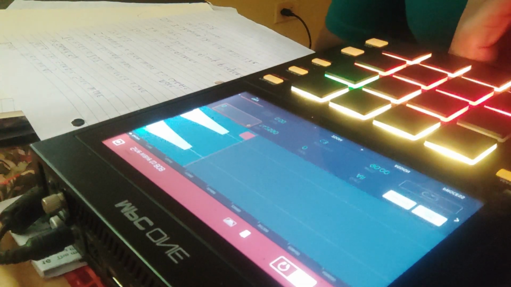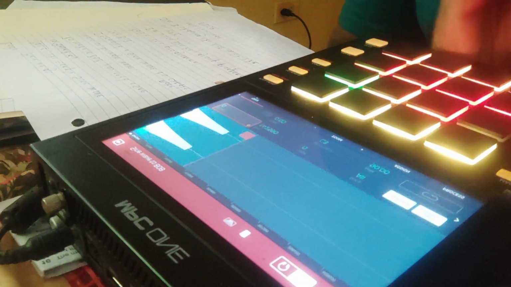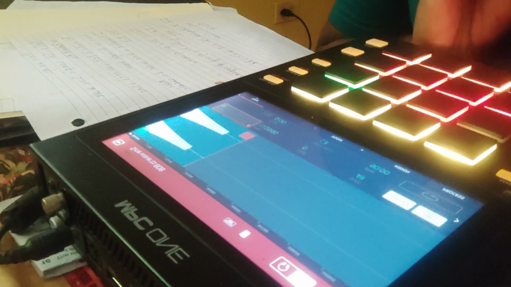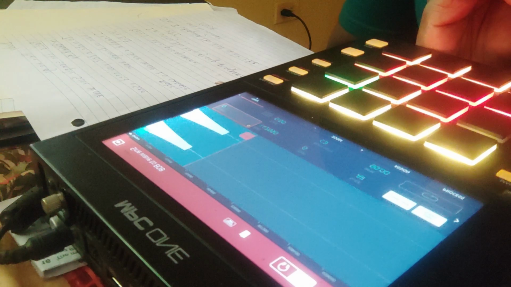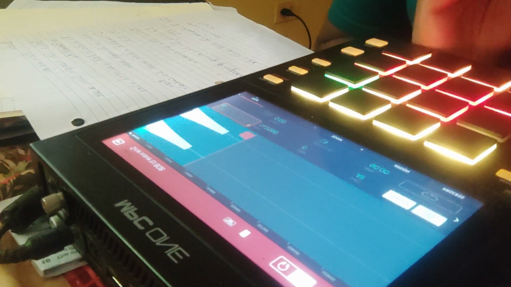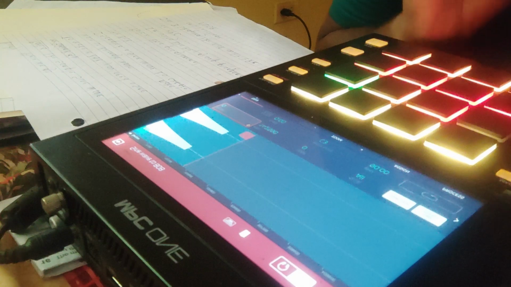Part 1, the sample. First thing first, if you want to make an airwave with a synthesizer, you have to use a sine wave or a triangle wave. But today we're going to make an airwave without a synthesizer.